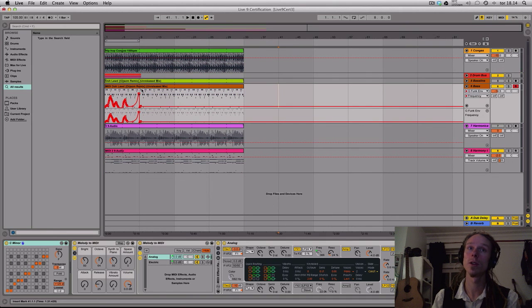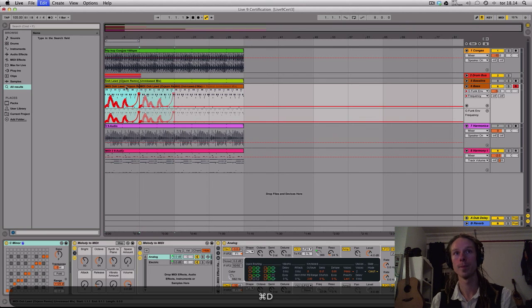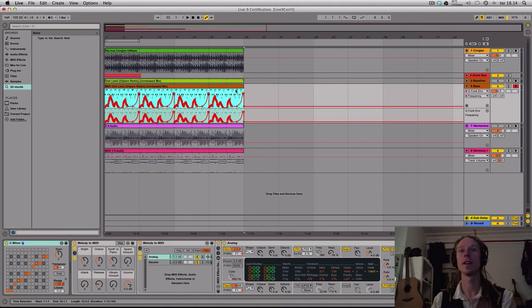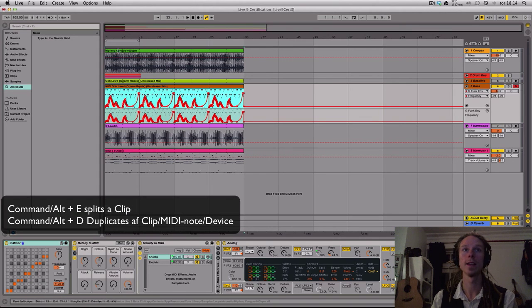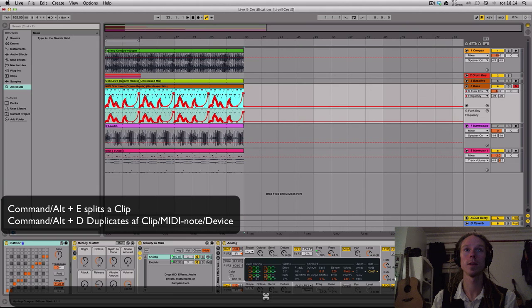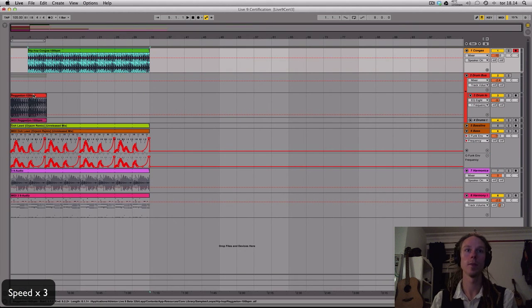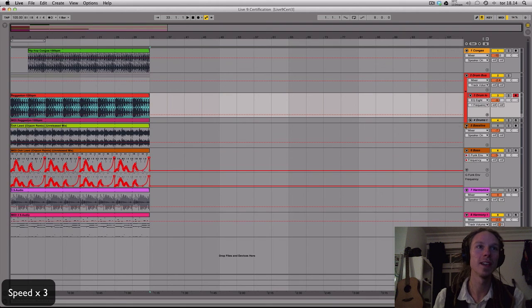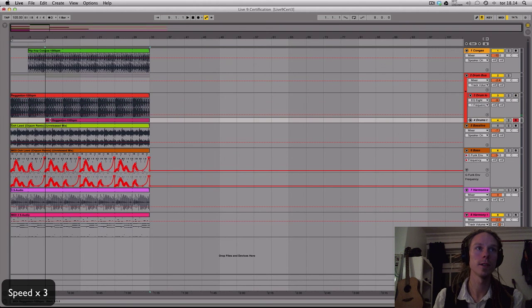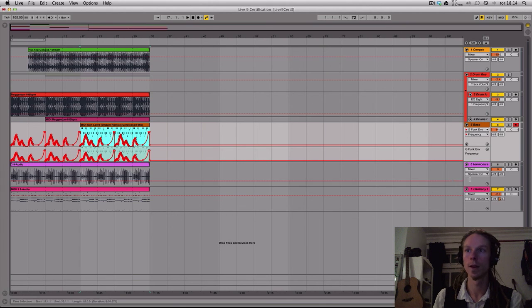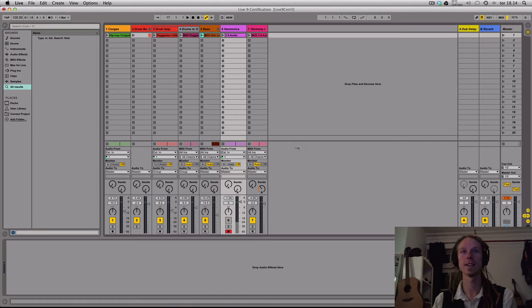But notice here that the automation does not follow along. One way to fix this though is to duplicate the clip like this, and then I can just drag it out so I don't have all these snippets. And let's just make a small sketch here. I'm gonna make my view of the real estate here. I would like to start just with the reggaeton and not the support drums. Oh, we actually forgot something, and that's the harmonica.